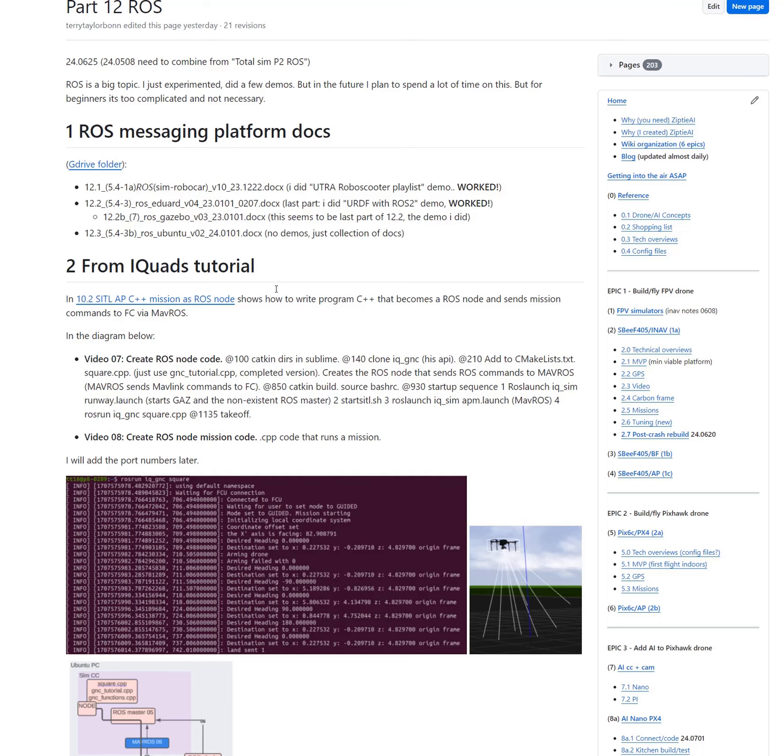So that's not what you want to do on your Nano. After you've got your Nano set up to do object recognition or some kind of fancy AI program, you don't want to go in there and have to redo your Nano operating system, which is their own. I guess you can use Ubuntu on there, but you're not going to want to do that. So that was never explained in this video series.